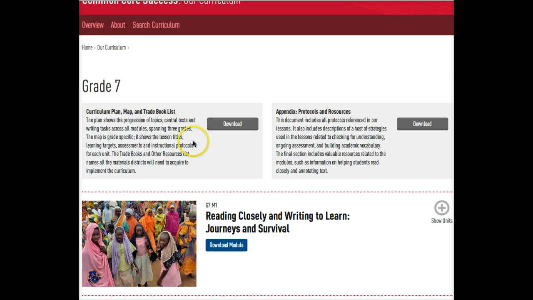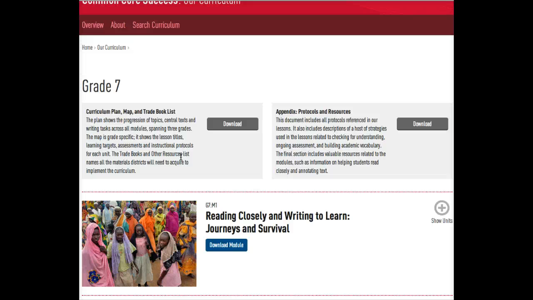The most important starting place is this first gray box with the curriculum plan, map, and the trade book list. The plan is an overview spanning 3 grades of the topics, central texts, and writing tasks across the modules.